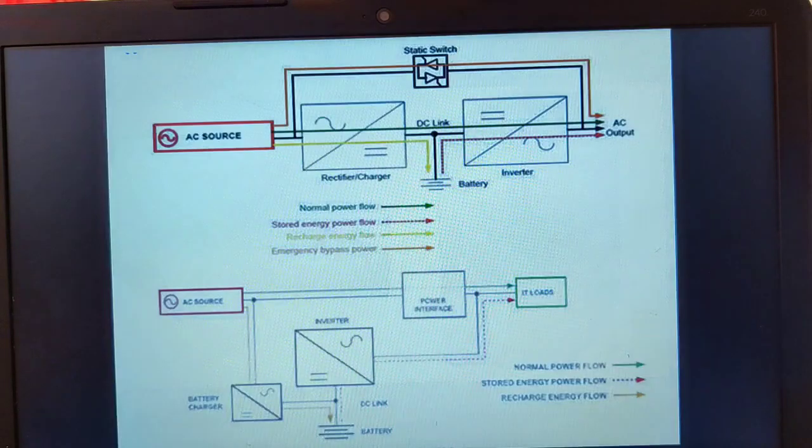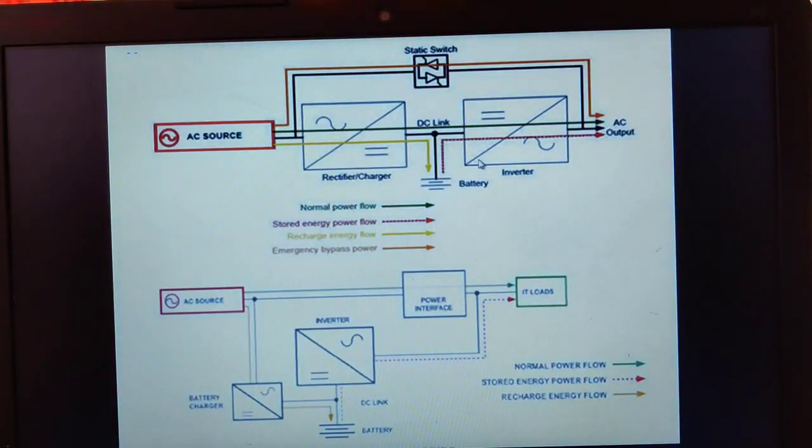I hope you are able to understand. So this was the diagram I had explained. This was the online UPS. See, this is the electrical socket and this is your computer system. No matter whether current is there or not, there is a direct flow of electricity, but it has to pass through the online UPS, so that there will be no current failure at all if you are using the online UPS.